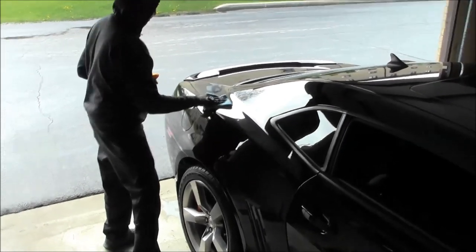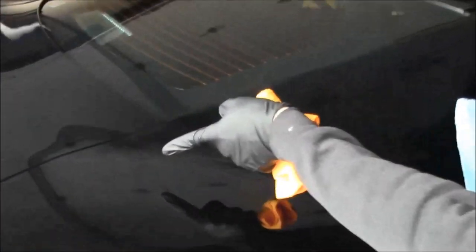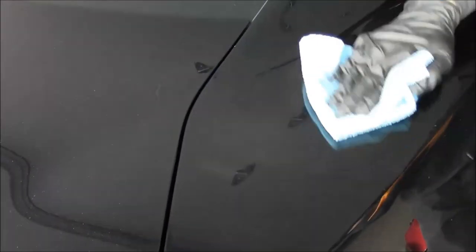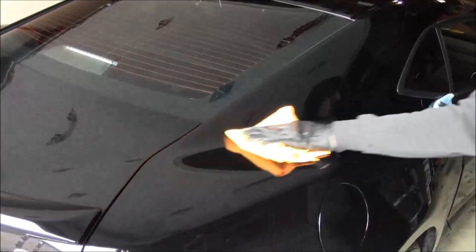You want to come over here? I don't know if you can catch that. There's some little water drops here, so this might need a little more. Takes a little more wiping than usual. You always have to look at what you're doing and get that light right. Right now it's kind of perfect. I've got the natural light coming down, so I can get an angle and see what's going on.